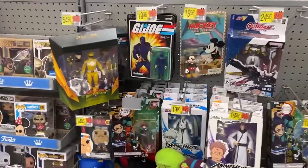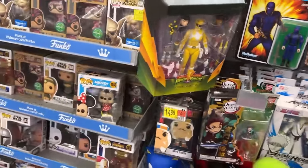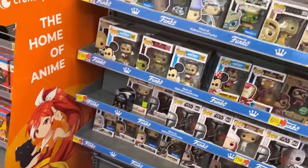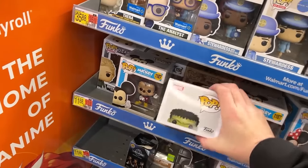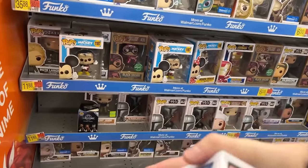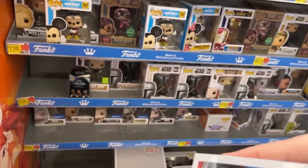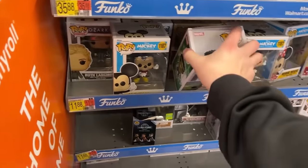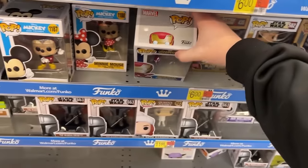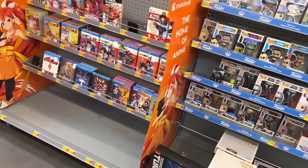Over here we got our Super 7s, GI Joe back in there, Cobra Commander, and the Yellow Ranger. Got some more Pops. I've been seeing these — are these re-releases or just old stock? Or new? I don't know. Age of Ultron Hulk — I would think that one was older. I saw this at a Walmart yesterday. The Hulkbuster would be cool. Infinity War Iron Man. Anime stuff.